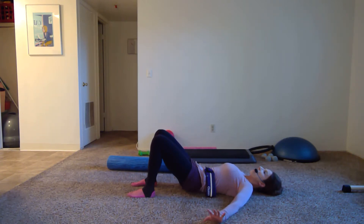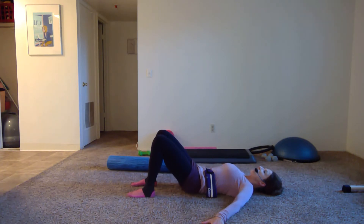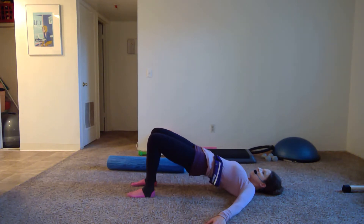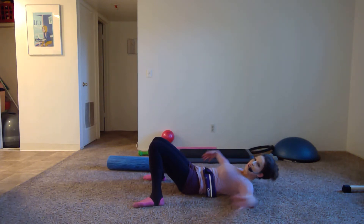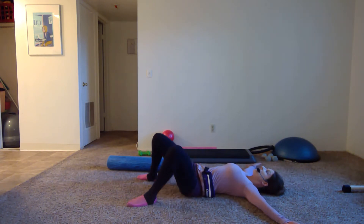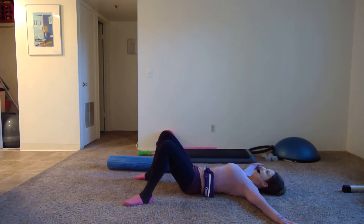However high you want to go is up to you. Press into the feet and start to heat up your hamstrings and glutes, lubricating the spine. Let's do two more times — exhale to roll up, inhale to stay at the top, and then exhale to roll down. Just building some heat up and down the body. The next time you find yourself at the bottom, separate your feet a little wider than your mat, knock the knees together, arms out to the side, and start to sway your knees side to side. You can turn your gaze in opposition to the knees as you feel your shoulder blades anchor the floor and get a little rotation.